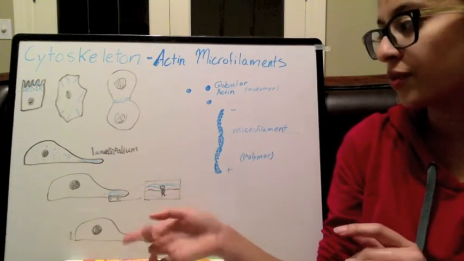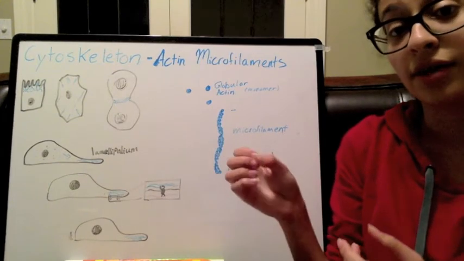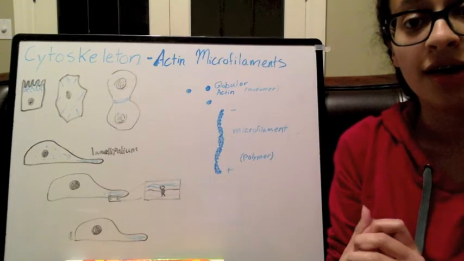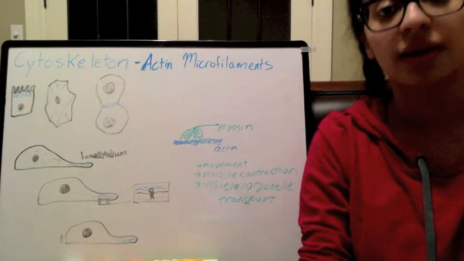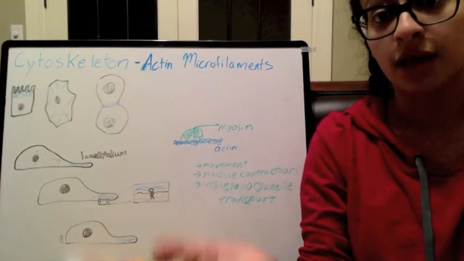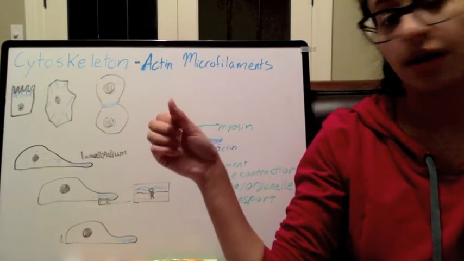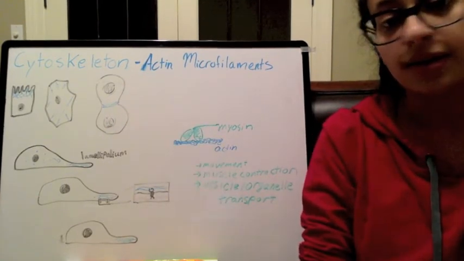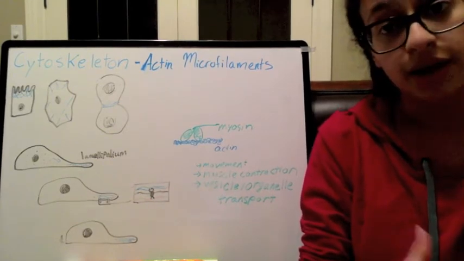But to be able to do that kind of contraction, and also during cytokinesis to have that contractile ring, actin doesn't work alone. It needs the help of this motor protein called myosin. Myosin is a motor protein that only interacts with actin. It can be used for cell movement, like we talked about in crawling. It's also used in the pinching of the cytosol to break off into two daughter cells during cytokinesis. And then it is also famous for its role in muscle contraction.